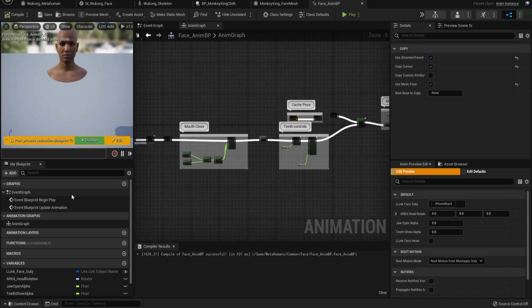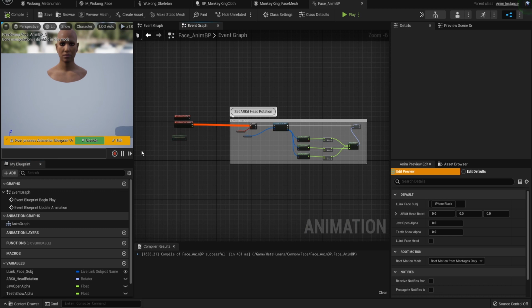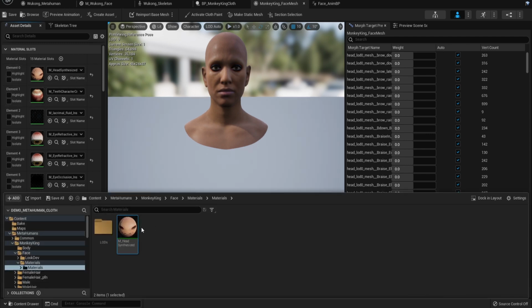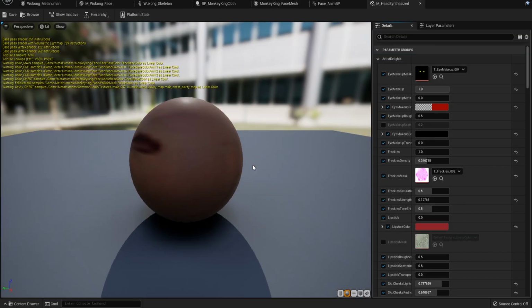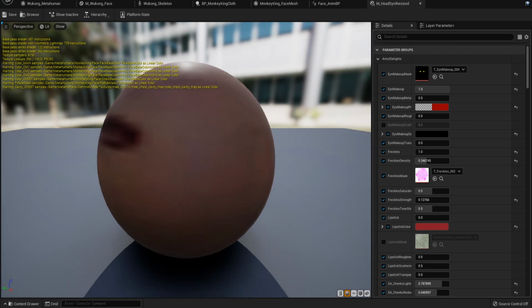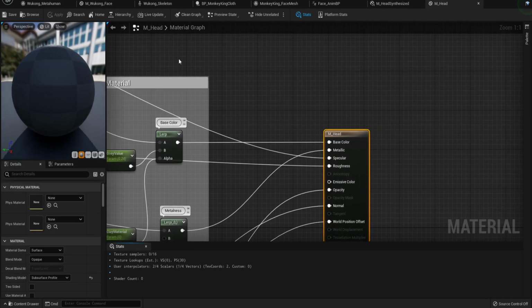Let's have a look at the mesh itself, the material, and then we want to go to hierarchy and go M head.